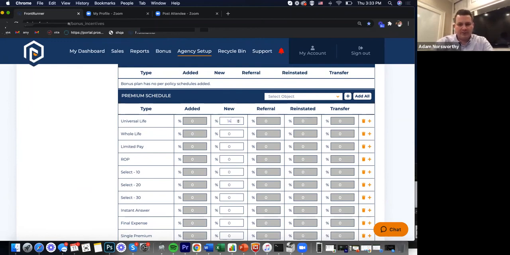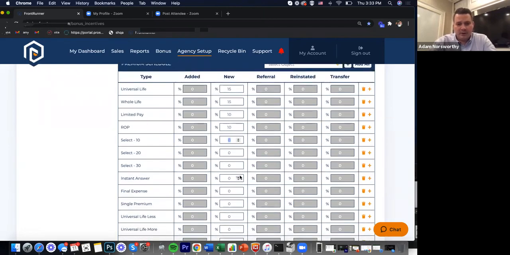So it's 15%. There's 15%. There's your limited. I don't know if limited's whole or again, I'm not a State Farm agent, but I think that might be a term policy. If I'm wrong, somebody can speak up right now. The ROP is going to also be a term, and I don't know if those are term or whole life. I do know. It's not coming to me.